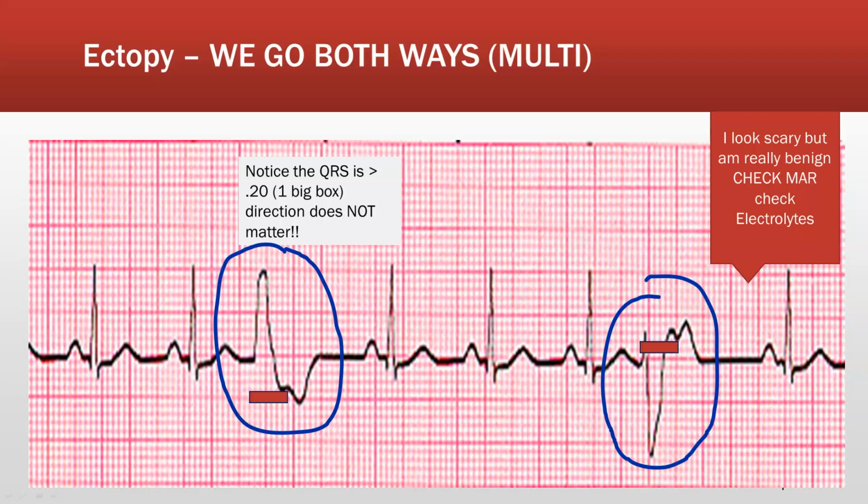Now, what we do notice is that it's still a sinus rhythm, and then we have two PVCs that are going in opposite directions. Obviously this one goes this way, and this one goes this way. I now have a sinus rhythm with multifocal PVCs. But again, you can just say it's with PVCs. And that would be good enough for basic nursing.